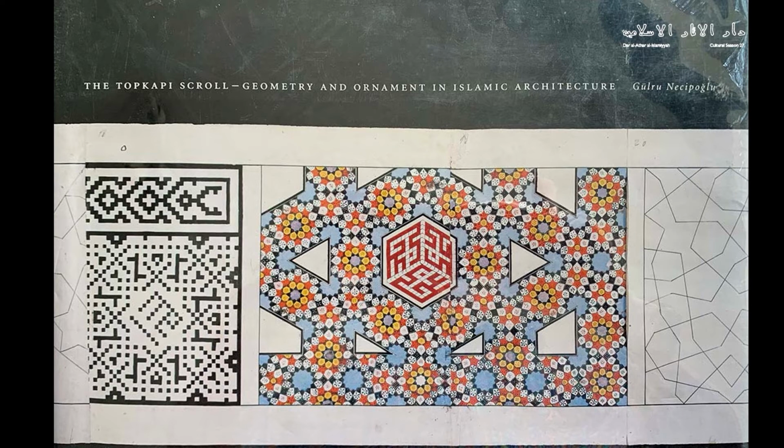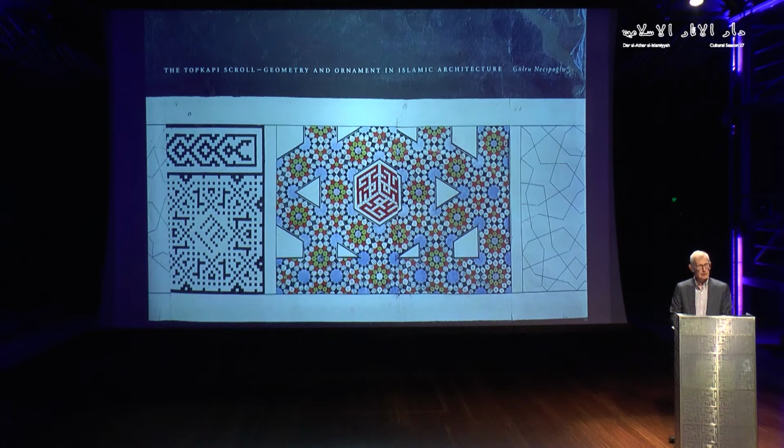It was raised, first of all, by Professor Necipoğlu in a wonderful book which was a publication of a very important scroll in the Topkapi Palace. In conjunction with this, she argued that the use of geometric patterning was much more common in the Seljuk successor states to the Abbasids, and basically showed allegiance to these political entities, and was much less common for ideological reasons in the Fatimids, who she claimed used foliate decoration in much greater numbers.